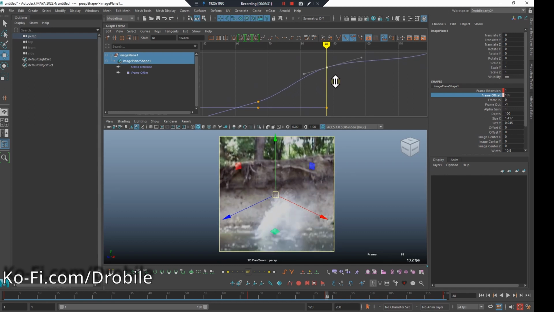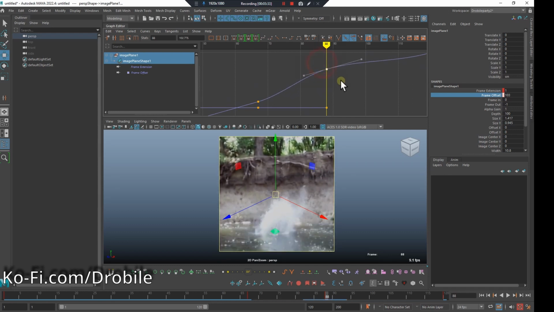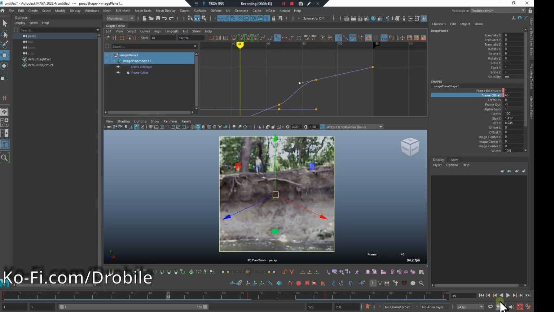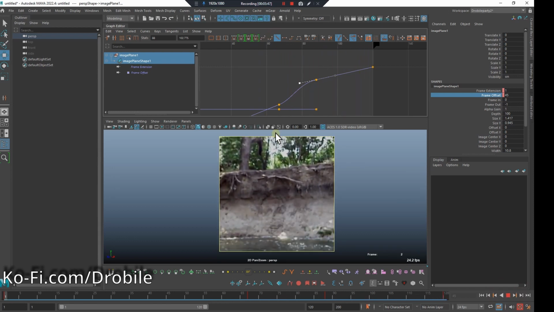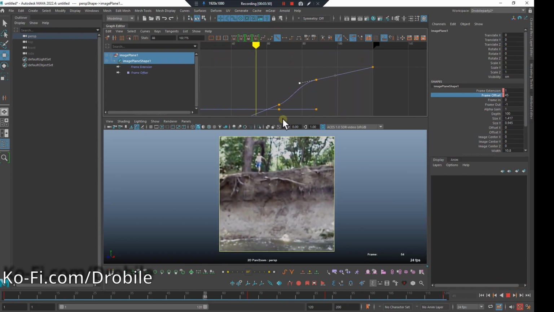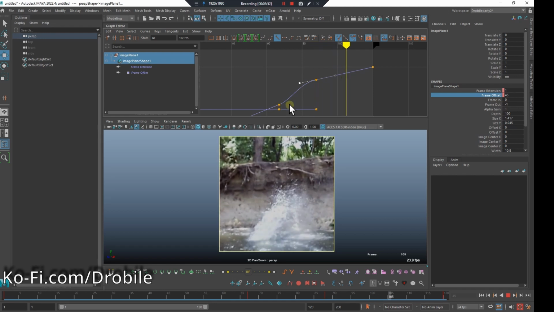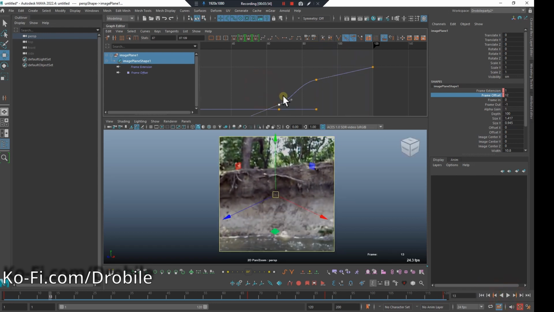It's just a way to visualize the timing. So I know that I want this to be at a relatively linear rate, but I want this to speed up in here. So now, playback. It actually got a little bit slower in here. It's almost like a bit of a hang time here, which if I wanted to get rid of that, I would just make this ease less, so that it just goes faster right away.